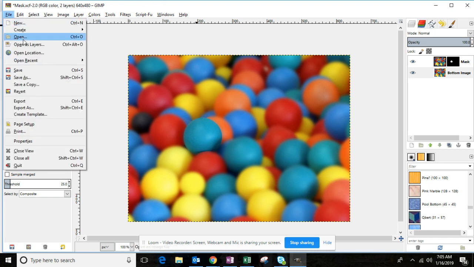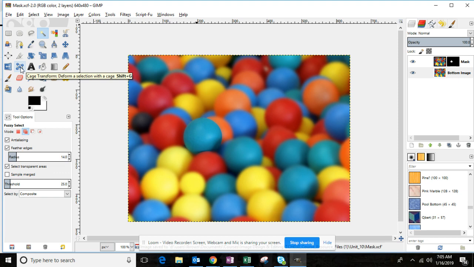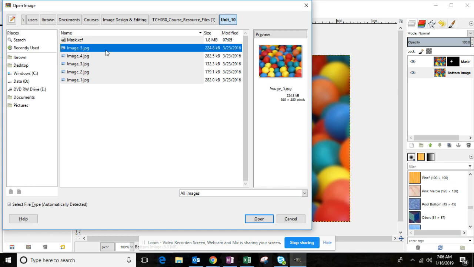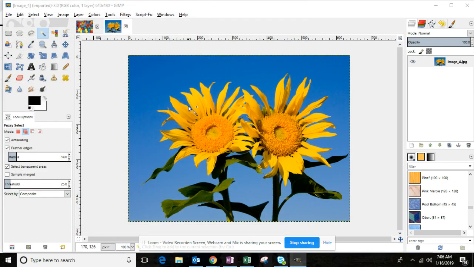So we'd go ahead and click File, Save, and you are done with the first mask. So you're really halfway done with the project. This image is 100% done, but you're only halfway done with the project. Remember, for every project, you're going to create 2 images. So to get started on your second image, you'd click File, Open, choose a different image, and you'd repeat everything we did to this first blur masked image.